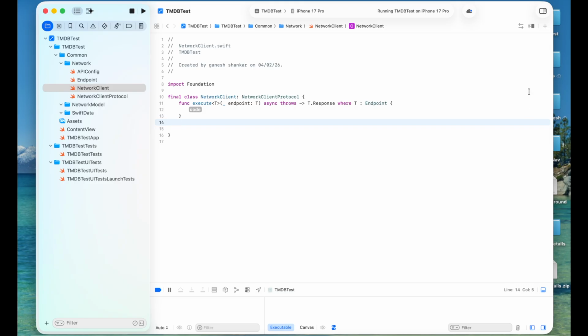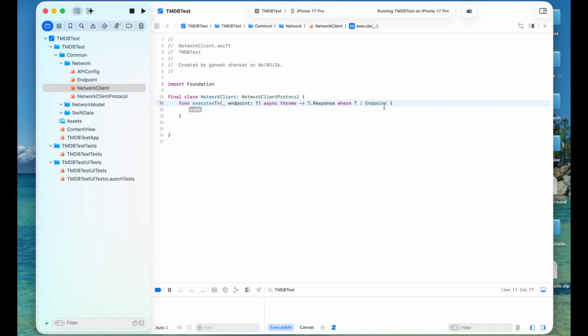Both are the same. Here you can see you didn't define T here as endpoint, so you are defining T, what type T is. So here you are saying it as endpoint. It's a type of a protocol conforming to the endpoint.